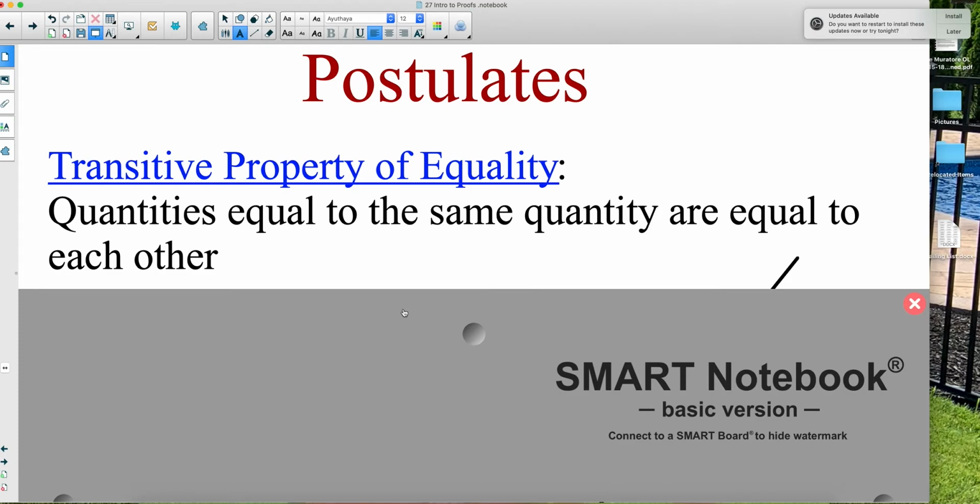So I like to think of this in terms of heights. So if I'm the same height as Mr. Bronze, and I'm also the same height as Mr. Capel, well then Mr. Capel and Mr. Bronze must also be the same height. Why? Well, they were both the same height to me, so they must be the same height to each other.